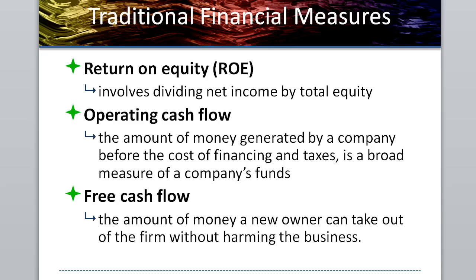And free cash flow is the amount of money an owner can take out of the firm without hurting the business. So free cash flow is the money that we could easily take out of the business after we have a certain cash balance and all our bills are paid and things like that. So free cash flow is a little bit closer to, if I own, say, a laundromat, how much money could I take out of the business every month, and the business could still operate and be maintained and move forward and even grow in some cases.